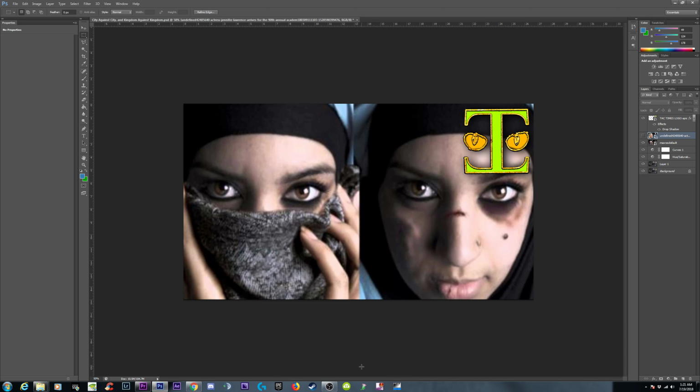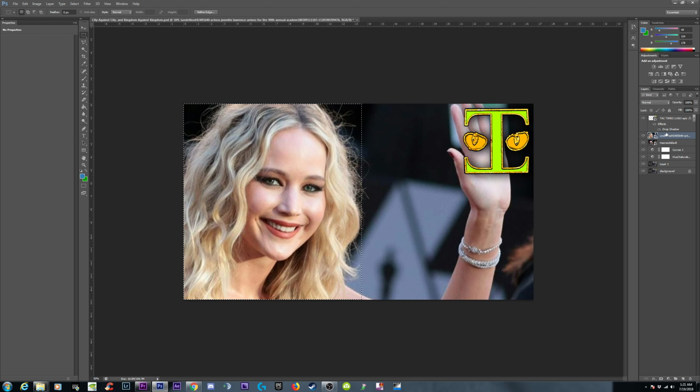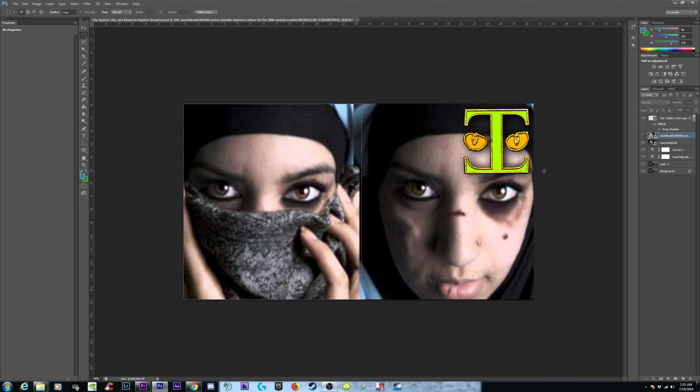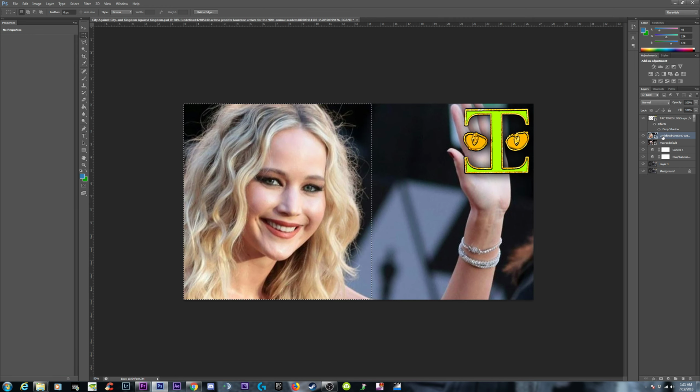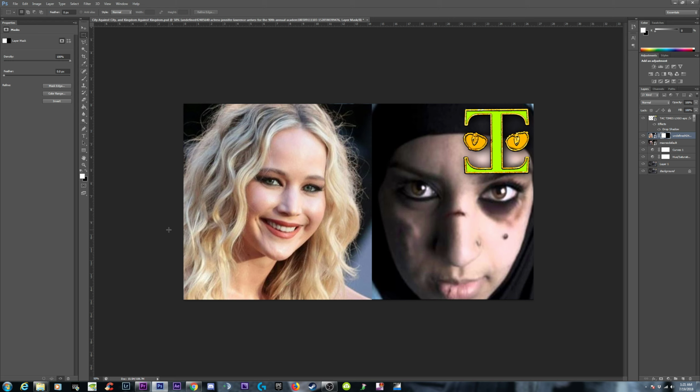So right there. Put this back on, and since we're on this layer, anything we do is going to affect that layer, not necessarily this layer, even though we're just using this layer to find where the line should be drawn. And we're going to take this layer and click this mask tool. It's going to mask out only that section.